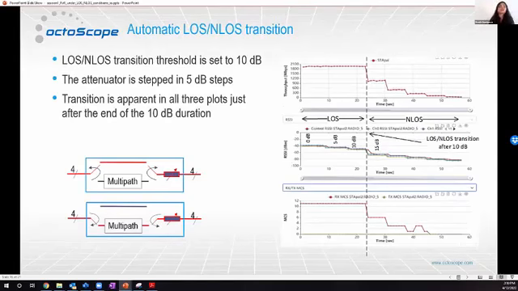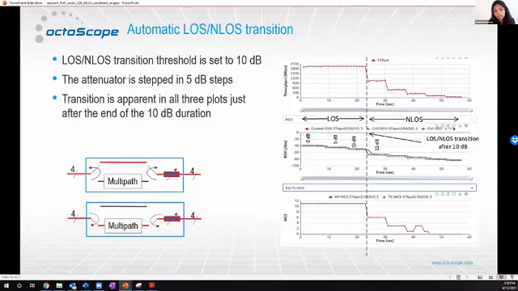Okay. So the picture you see on the right is what I'm going to demo very shortly. What we are doing in the test is setting the transition threshold to 10 dB, and we are stepping up the attenuator in 5 dB steps. You will see in the diagram, when the MPE is in the line of sight mode, it behaves as a normal attenuator.